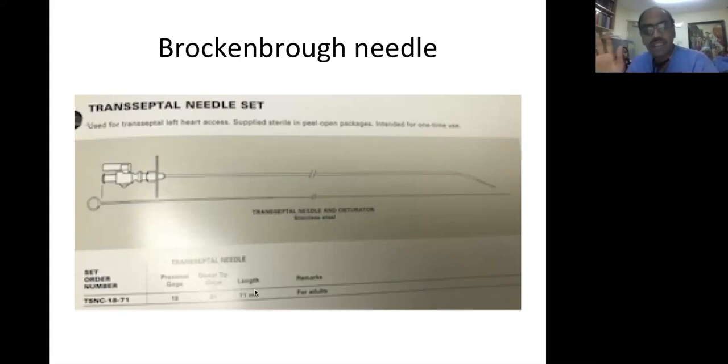Plenty of interventions that are done on the left side of the heart are based on transseptal puncture. Your surgeon has done the TAPVC surgical repair, and post-surgical repair, there is a tight anastomotic obstruction. You have to go and do a balloon dilatation of the anastomotic obstruction. You have to do a transseptal puncture. In hypoplastic left heart syndrome atrial septal stenting, you have to do a transseptal puncture. In idiopathic pulmonary hypertension with repeated syncope in a small baby, you have to do a transseptal puncture.